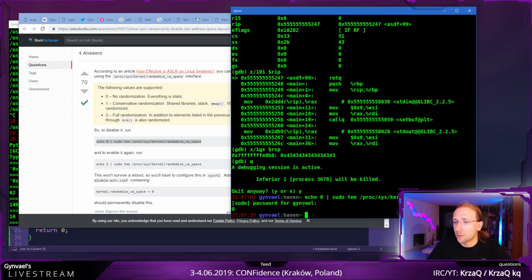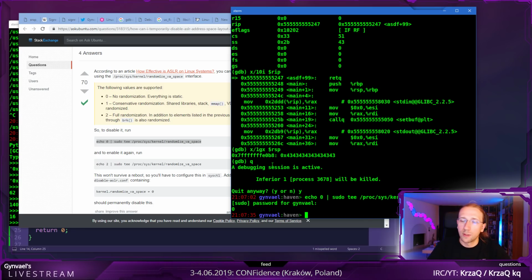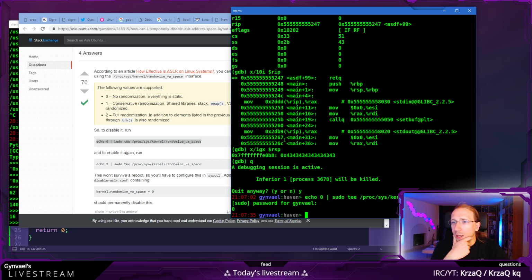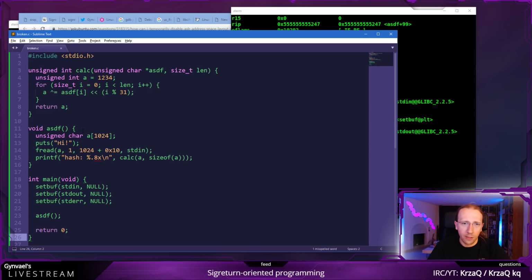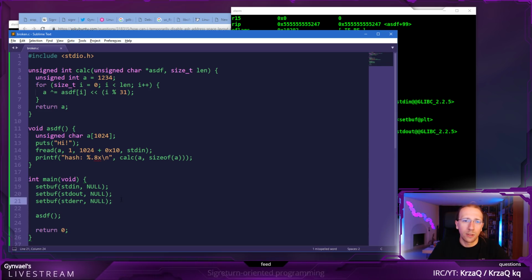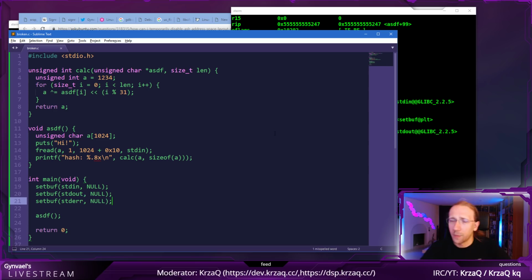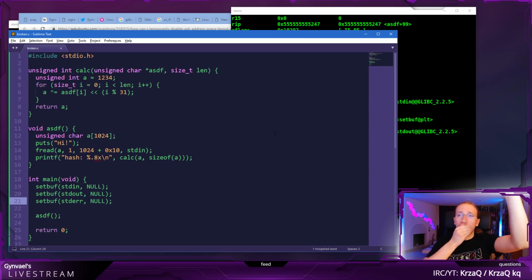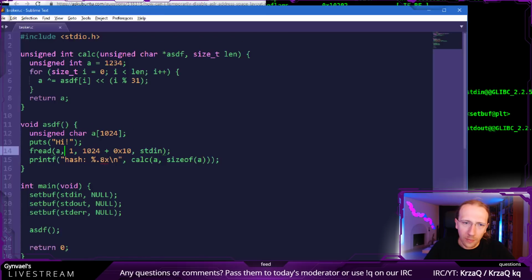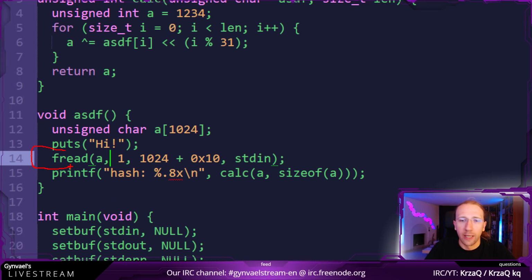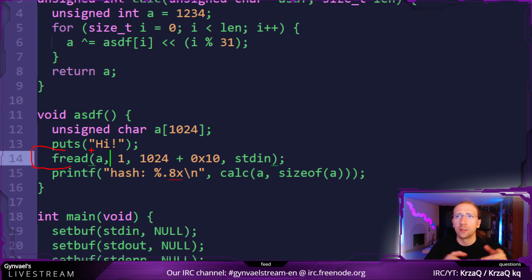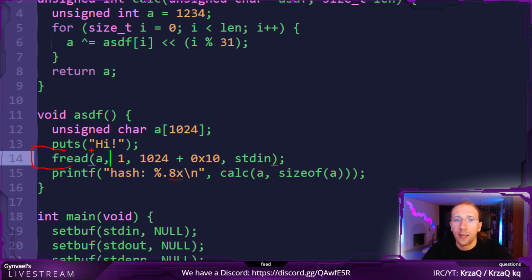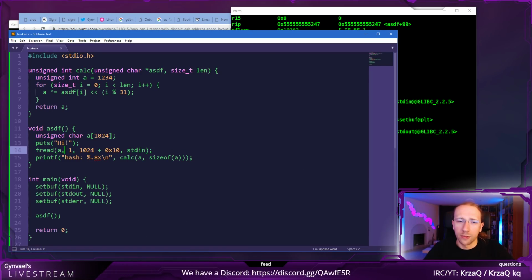Okay, so yeah, now it is disabled, which means that we always should get the same addresses. And I'm quite curious what the addresses are, but before we get there, I want to do one more thing. Wait, no, I don't have to. I was going to propose adding another fread or getchar or whatever that stops the execution until I can attach a debugger, but that's not really needed.